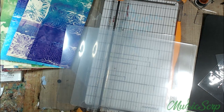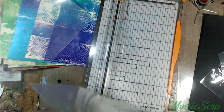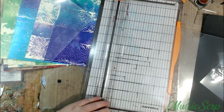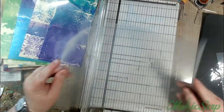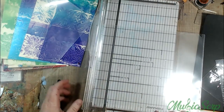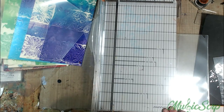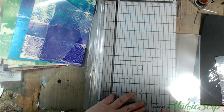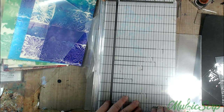Sorry, just a moment, trying to apologize for all the crinkly plastic noise. So I'm going to cut two of these down to 9 inches tall. Make sure I don't cut the bottom because the bottom is closed. So I'm going to make pockets. All right, so actually I'm going to make it a little less than 9. So I'm going to make it 8 3/4. No. 8 7/8.